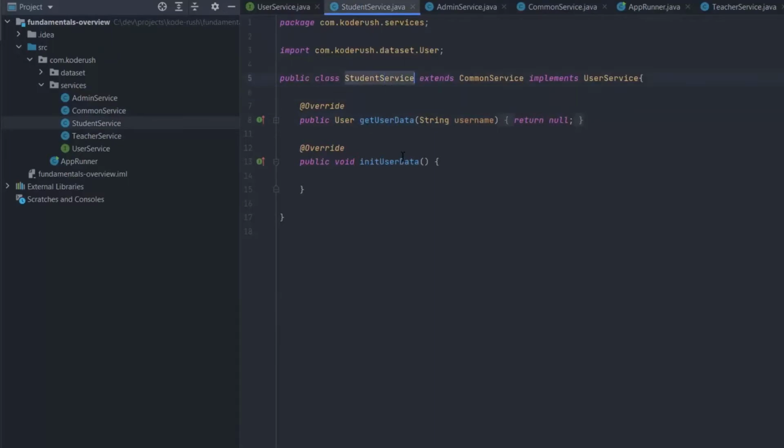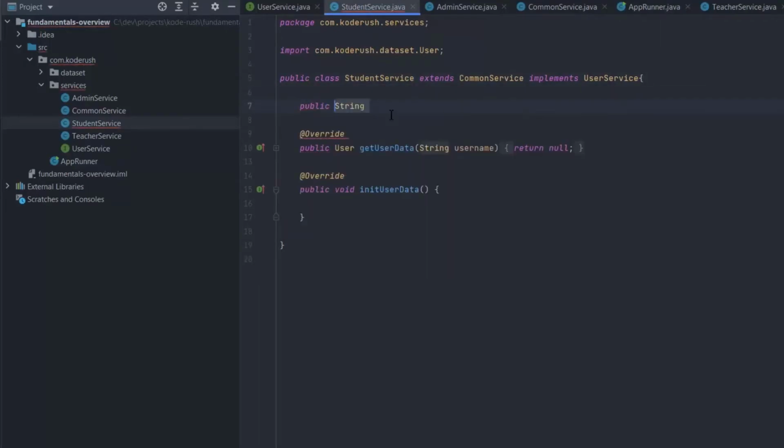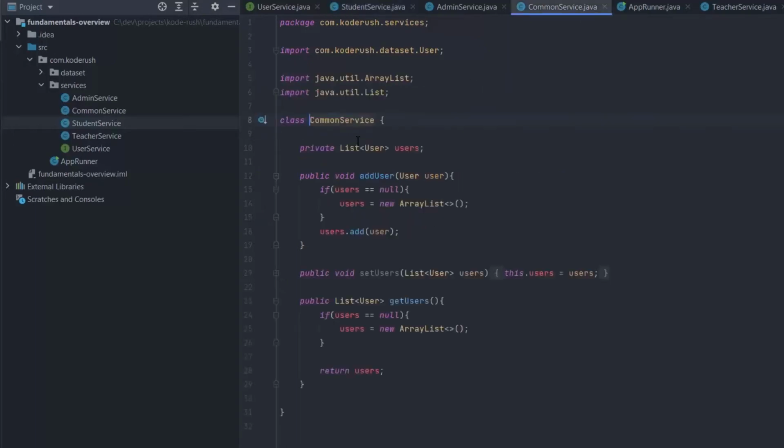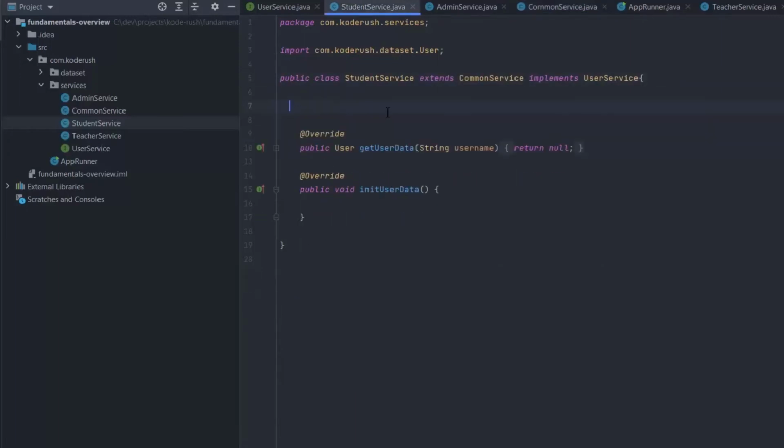But if I was to define a constructor, for example, in the student service, the one thing to note is you're required to call the super. And what this is doing is calling the constructor of the common service. So this has the Java default constructor, but if I don't include that, it will be called automatically.